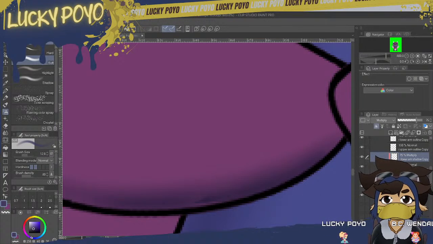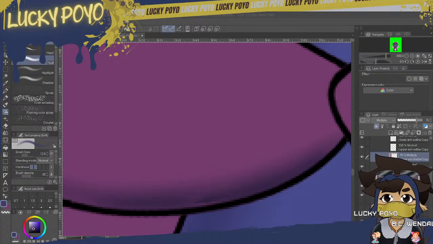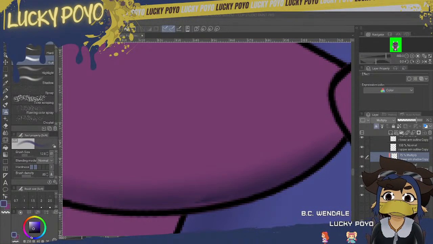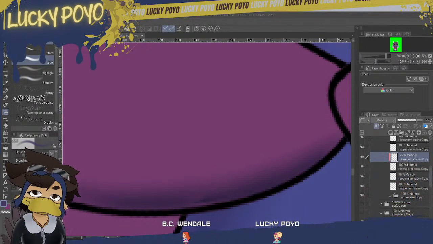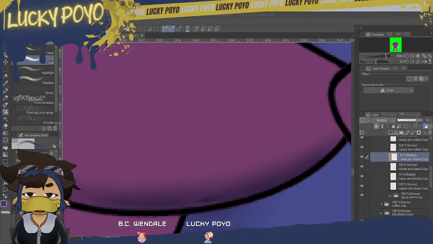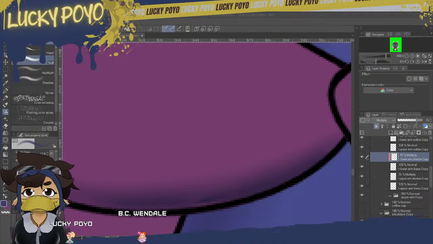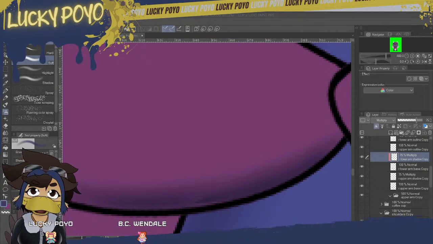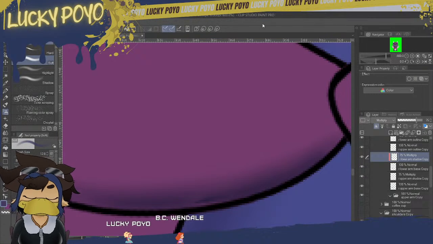And actually, you know what? I might even just move myself over and do a little magic trick here, as I like to call it. And... Poof! Magic trick! I love doing that, honestly. I feel like it's like magic. So now y'all can see the layers a little better. Let me go back over to Clip Studio here.